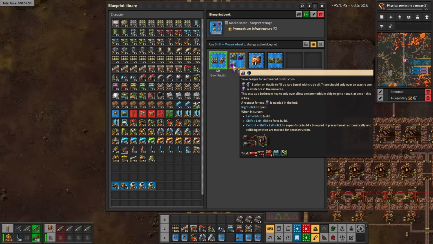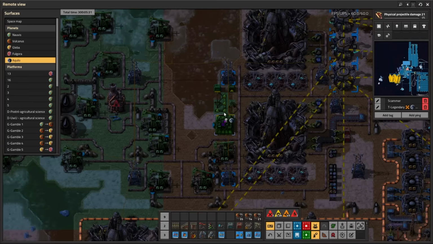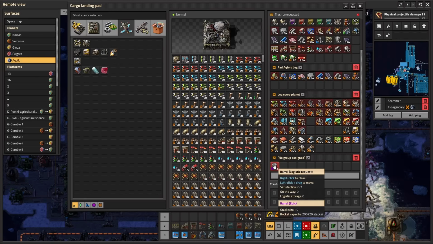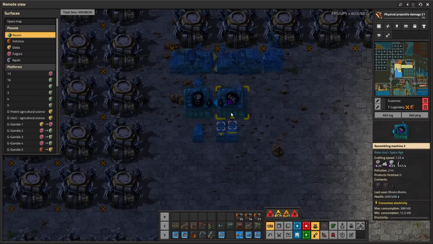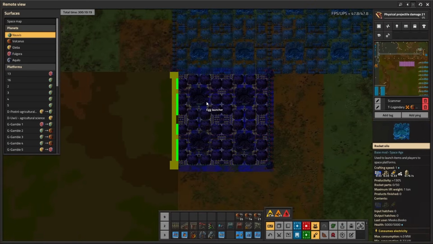Back to Prometheum science. I will actually use a slightly different design that Finn Dewey designed. It's basically the same as Stupid Fat Hobbit. For it to work, paste down this blueprint, request an epic barrel in the cargo landing pad on Aquilo. Paste down another blueprint on Novice, request an epic oil barrel, and paste down a generous amount of these spider-edged blueprints.